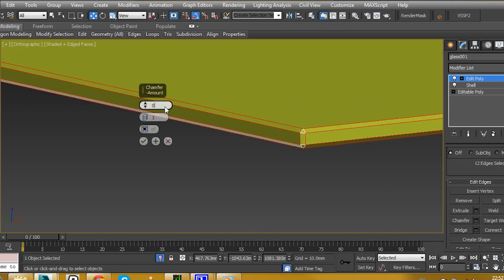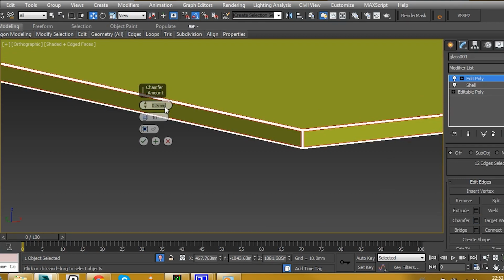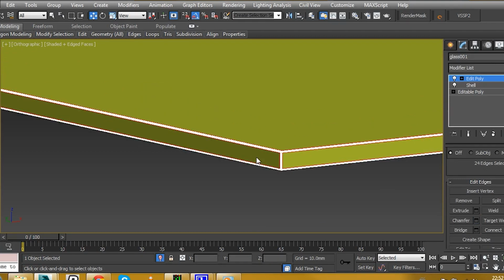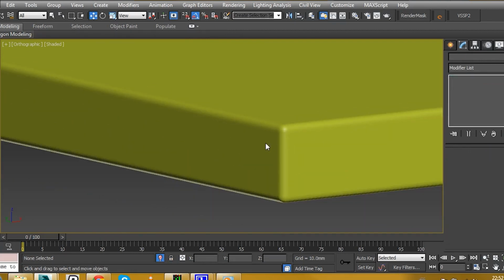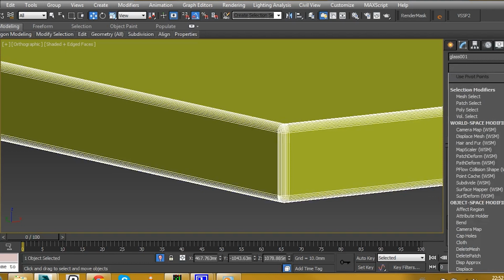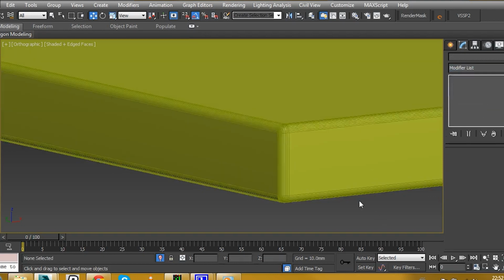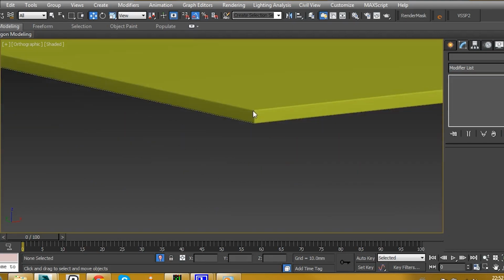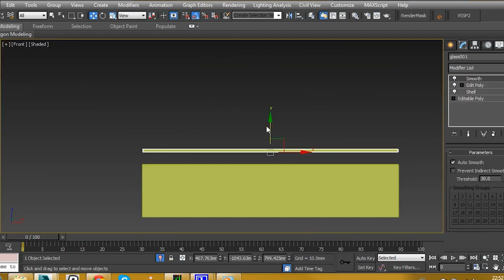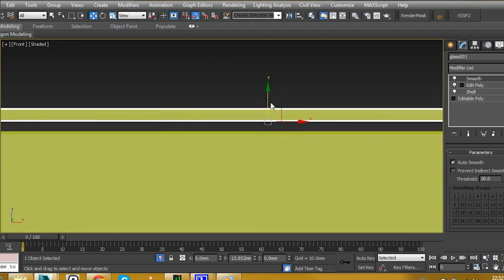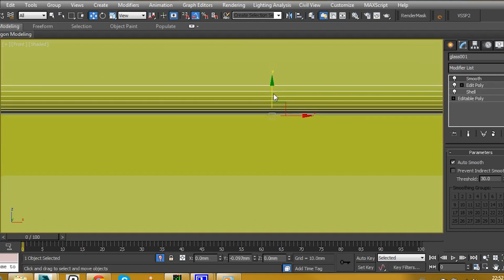Do about 0.5mm and again about 10 segments. So you can see still a bit facey, so we'll just select our object and apply a normal smooth modifier. If you just tick auto smooth again, so if we go to our front viewport, we'll just drag this down to the top of the side table, like so.